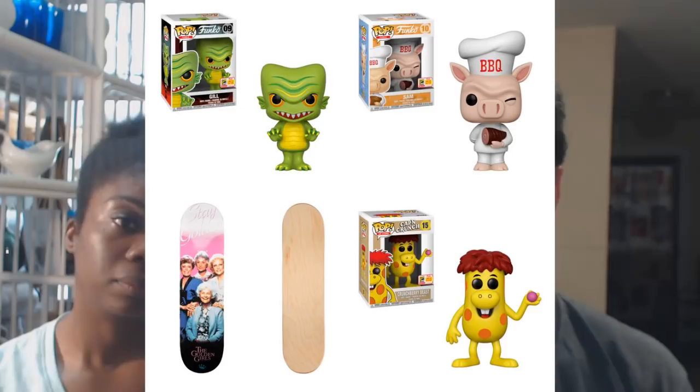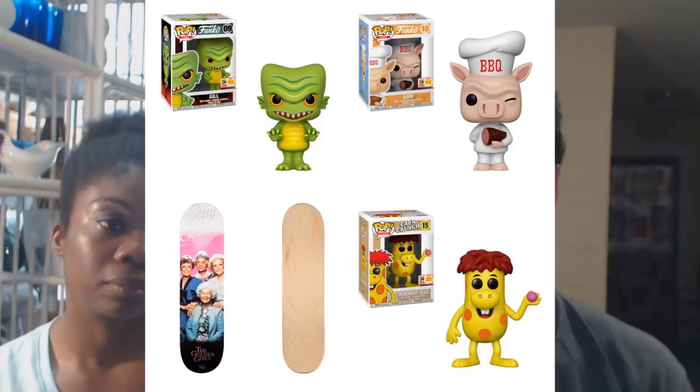Spastic Plastic. Gil and Sam. And the Spastic Plastic line is actually kind of cool, and it's a throwback to the Rat Fink designs from the early to mid-60s. So I'm kind of into that a little bit. Golden Girls Skateboard for when you want to be really hardcore. And then the Crunchberry Beast going into their Ad Icons line, which I didn't see that one coming. Mm-hmm. Although a lot of the stuff that we've talked about in our previous videos for Ad Icons are being done. We did a video not too long ago with Ad Icons they should make, and it's like Funko watched our video and have run off most of the list now.